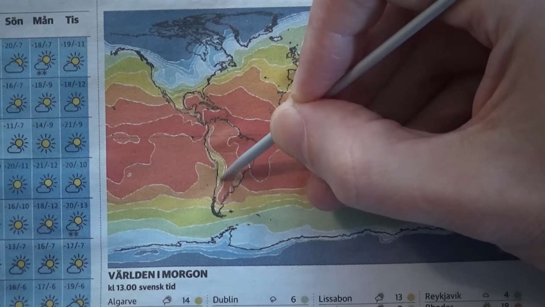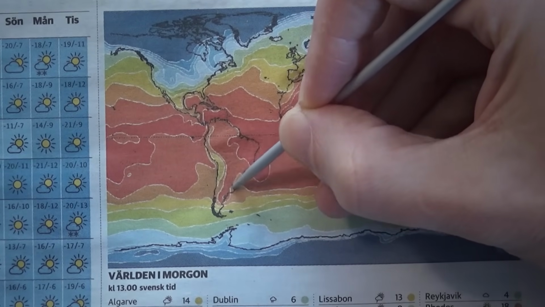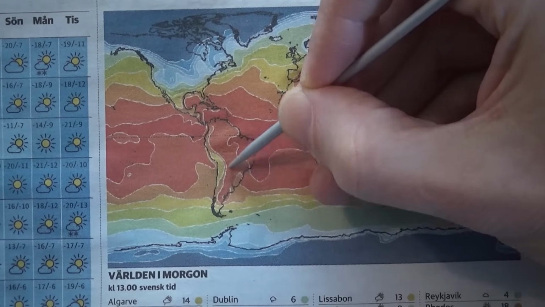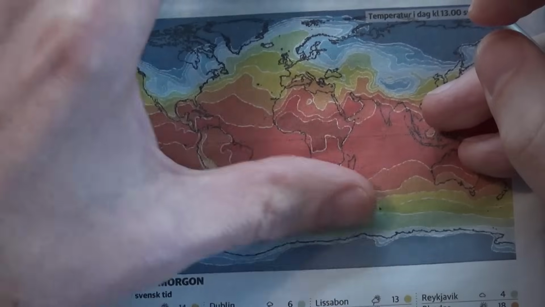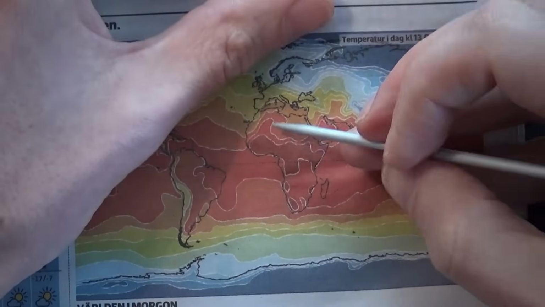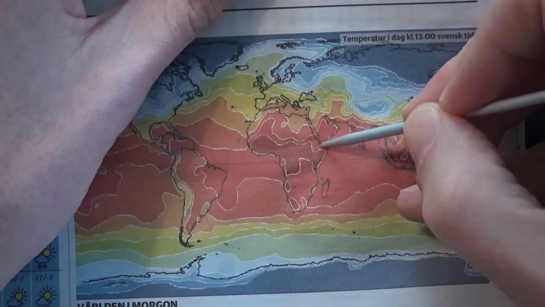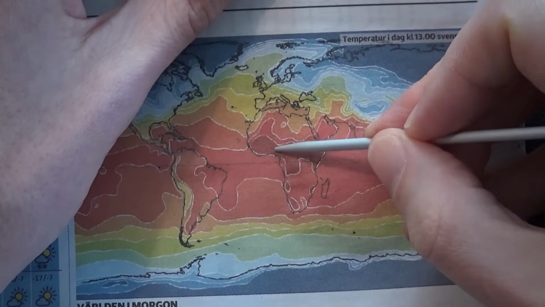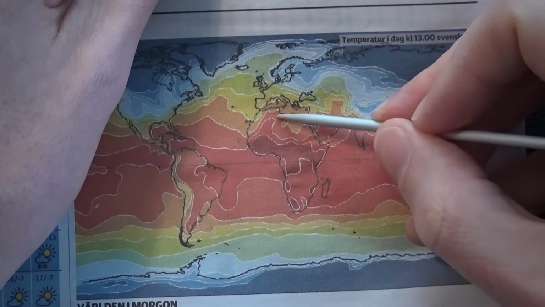And then we have the Patagonian Desert. Southern parts of Argentina, it's a cold desert. Along the eastern coast here. Now we can move to Africa. And we have this super vast Sahara Desert, covering the entire northern part of the continent.